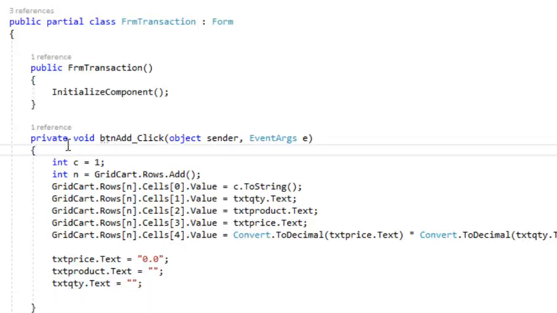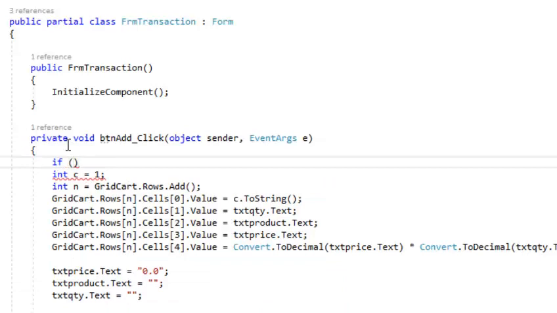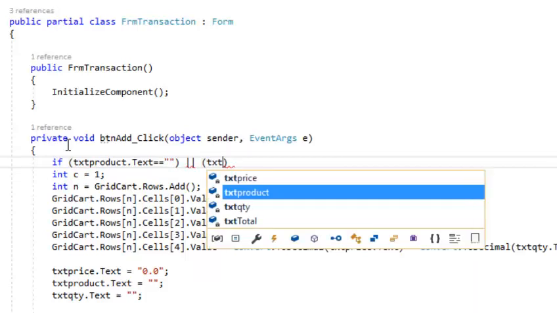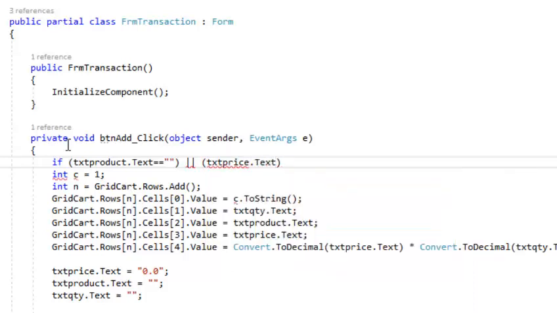Then we will add some conditions: when txt product dot text is empty, or txt price dot text is empty, or txt quantity dot text is empty. Okay, we close it. So that is three conditions.